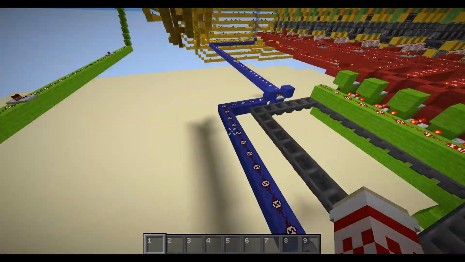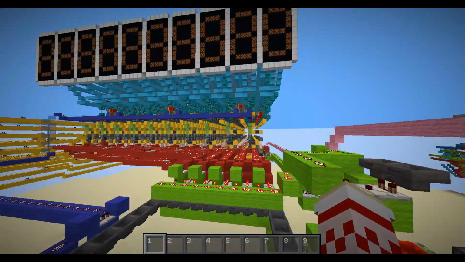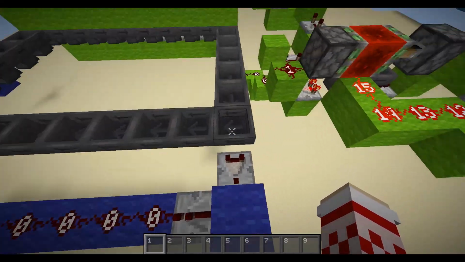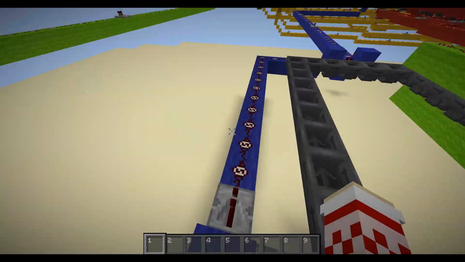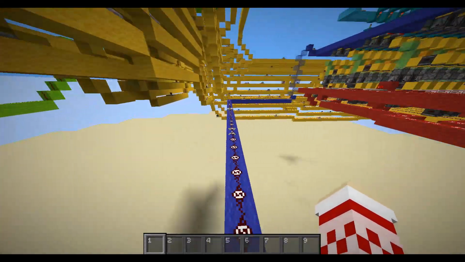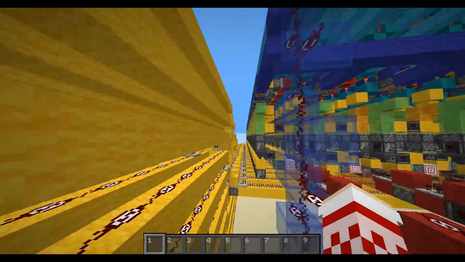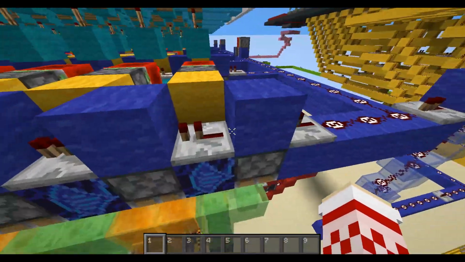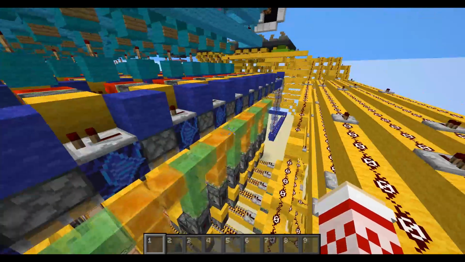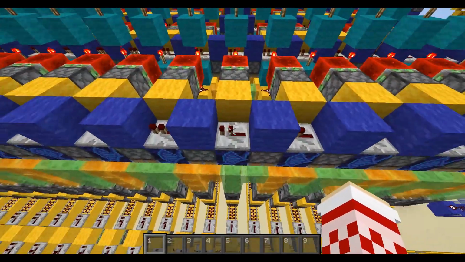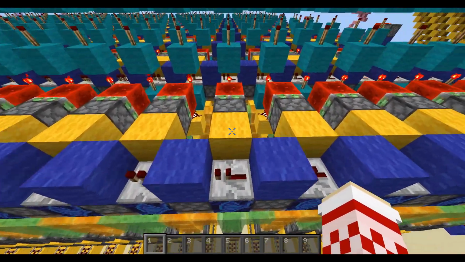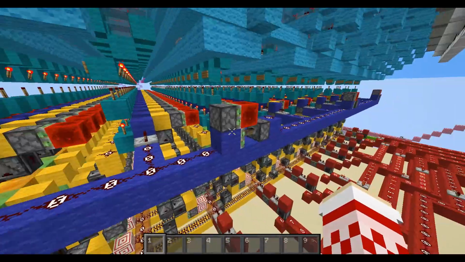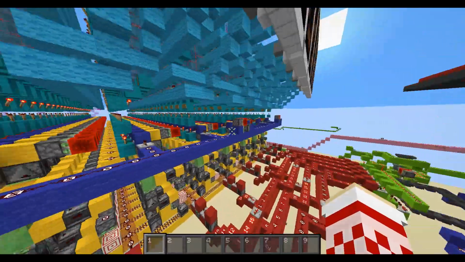Then we have this blue circuit here, which is to reset all the letters. So what it does is it takes the item from here when you do hit reset, sends a pulse going over here, up to this glass tower, going up here, which is just a long repeater trail. Since if you put redstone dust here or anything else, it will power from here. So we use repeaters. And over here there's instant repeaters as well, which makes it all in sync.